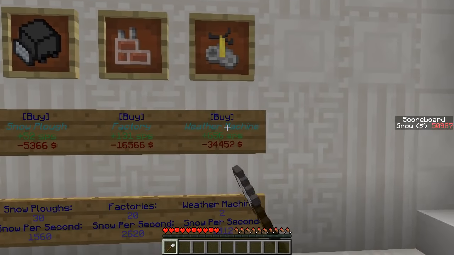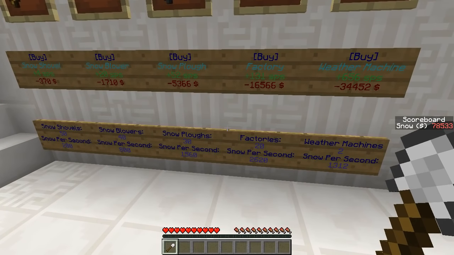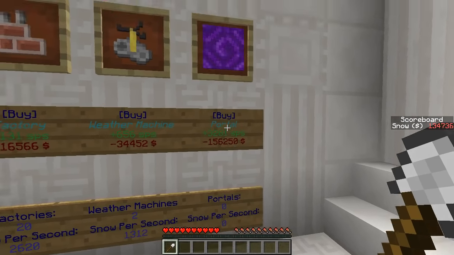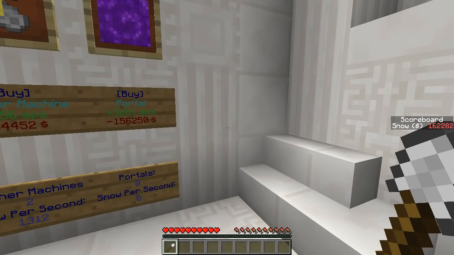That's okay. I'm going to get one of these. Oh, my goodness. Our current cash cow is our factories. But literally that... Oh, portal. That's a lot of money. But look how much it gives. $3,300 about. And I can buy it.